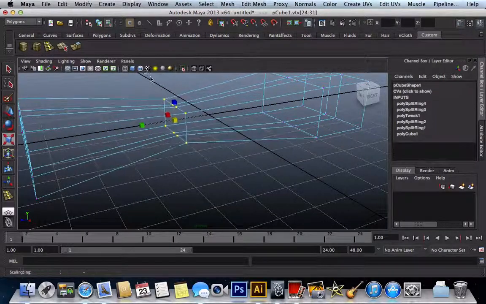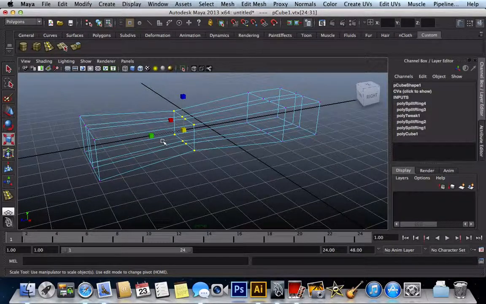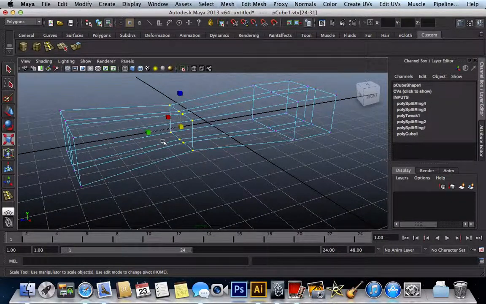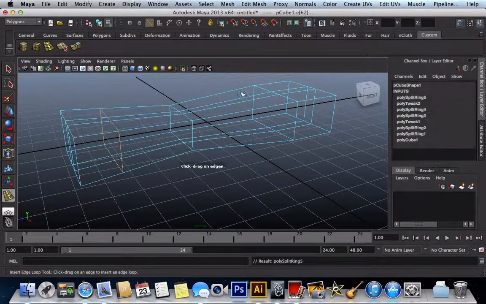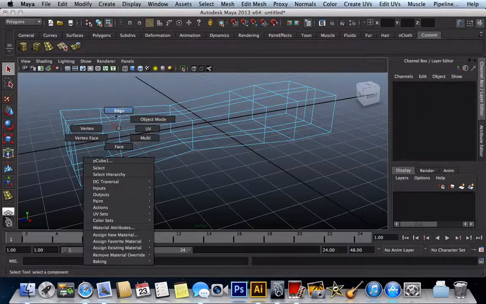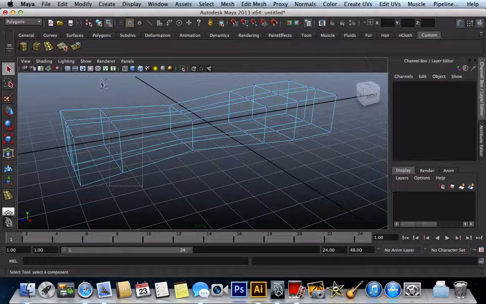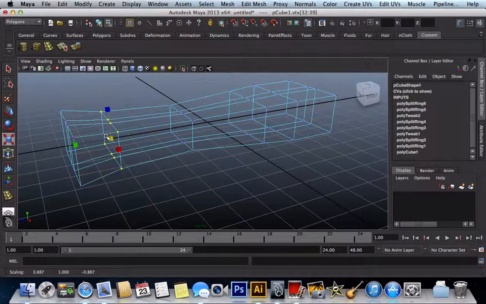Shrink this down. Too much. So basically I'm just forming out the shape of the hammer.